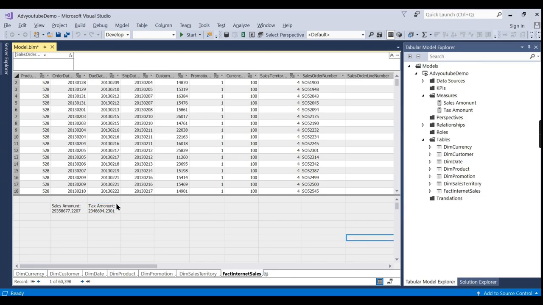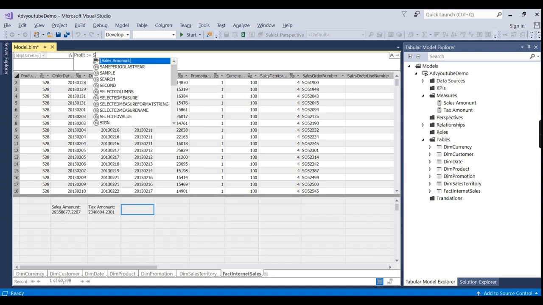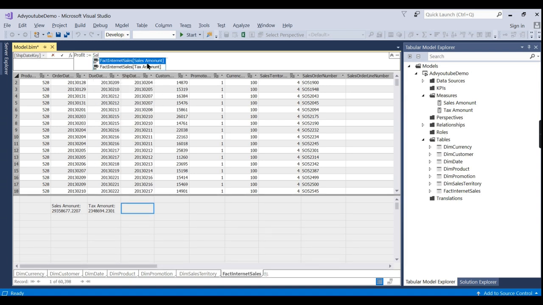So the sales amount minus tax amount is my profit. Let us try to write some formula for profit. Profit equals sales. I already calculated these two measures, so they will appear here.